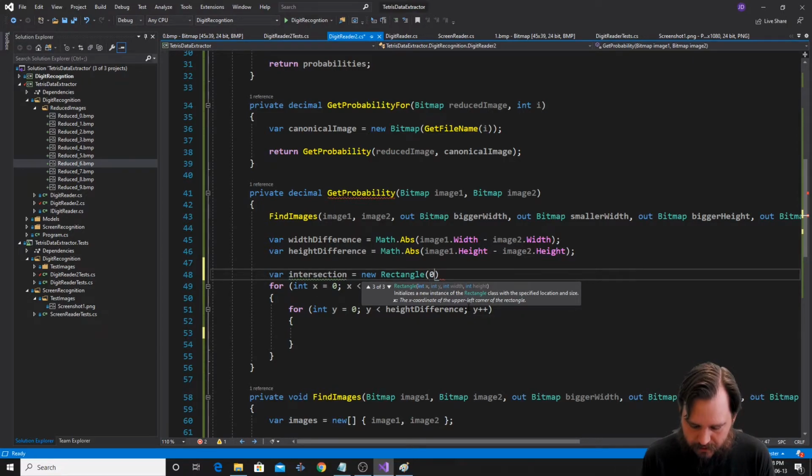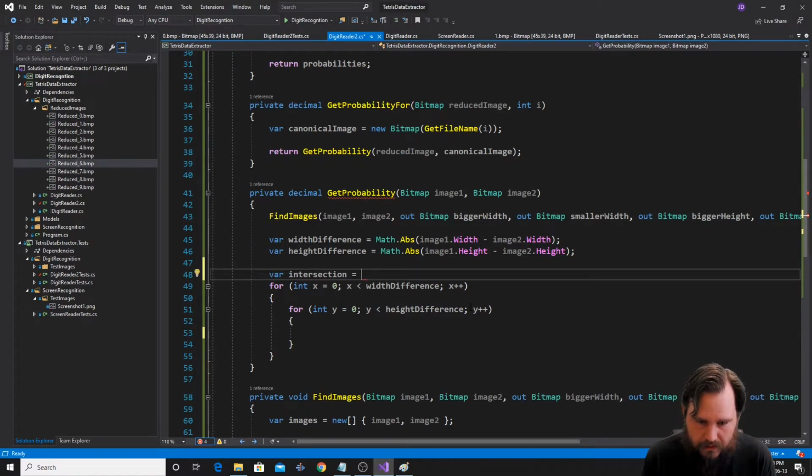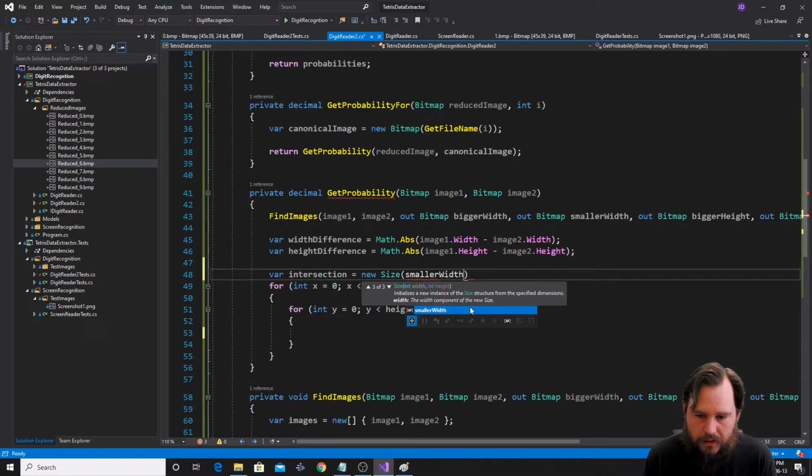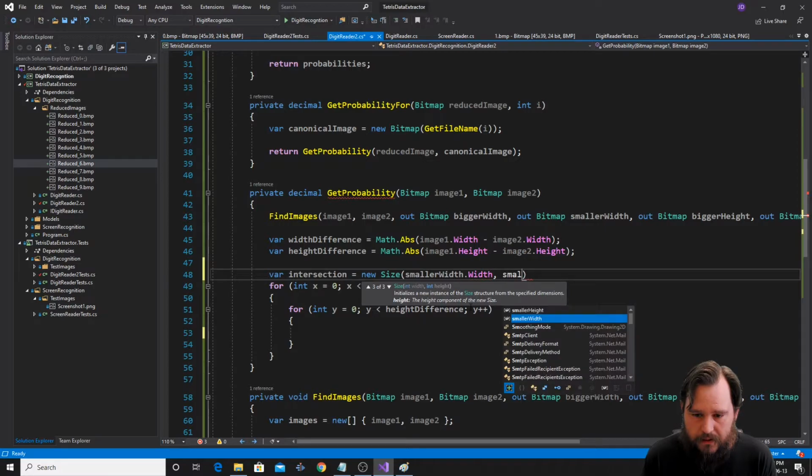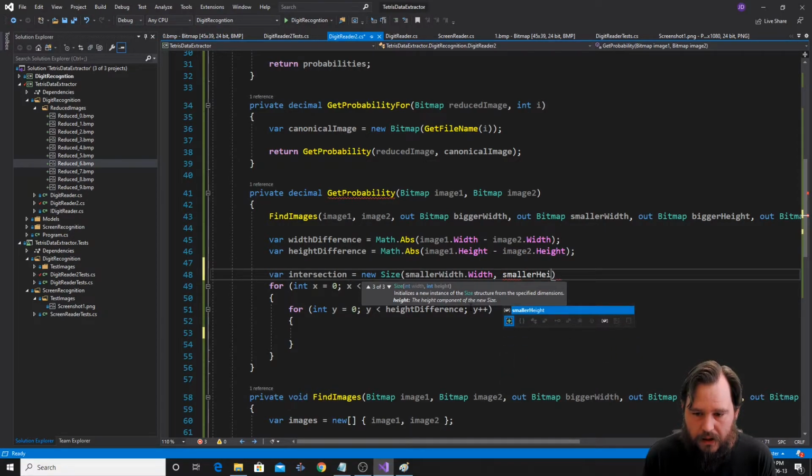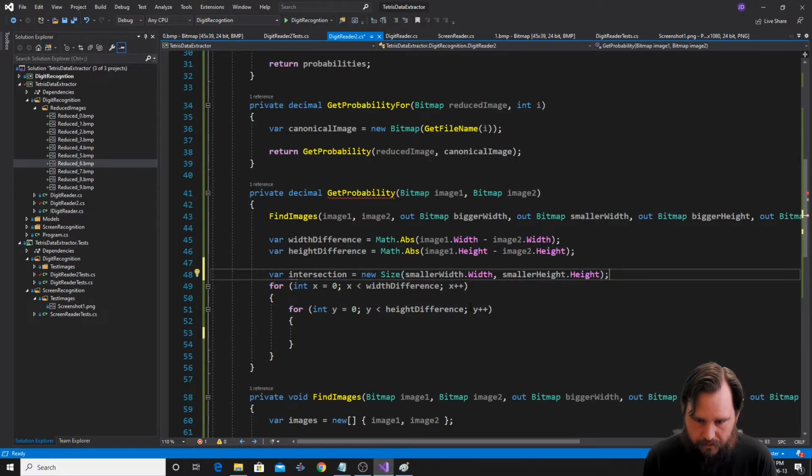And I can say, we'll just do 0, 0, because really I'm only after an actual size. A new size. Width and height. Smaller width dot width, smaller height dot height. That's going to be the crop intersection.